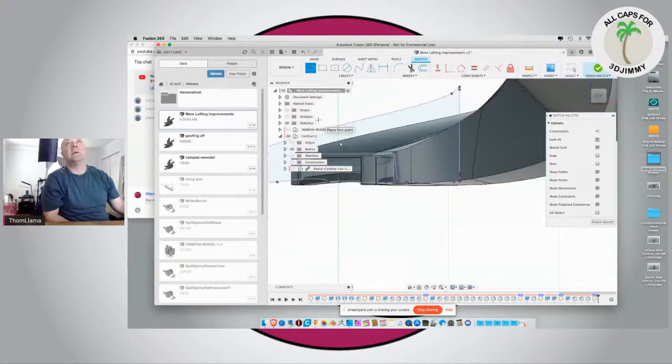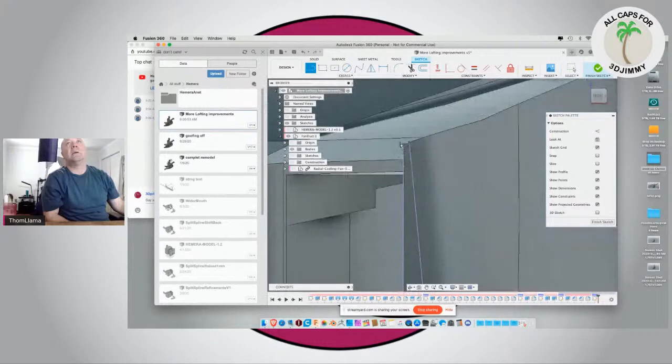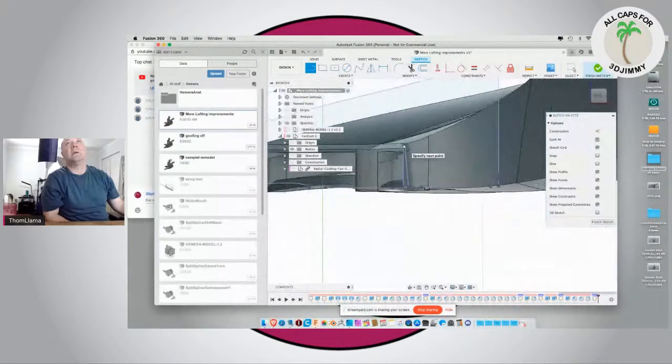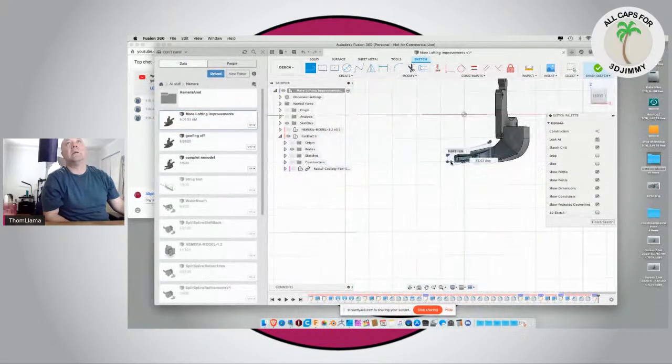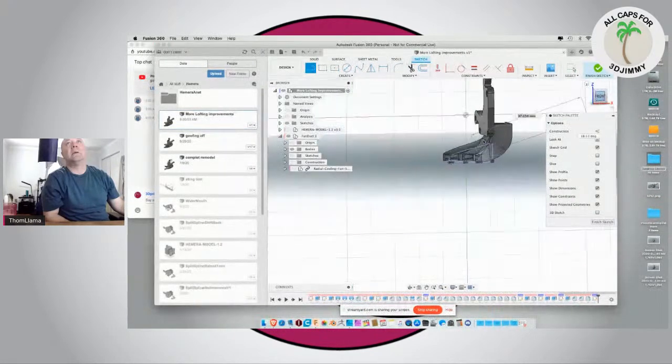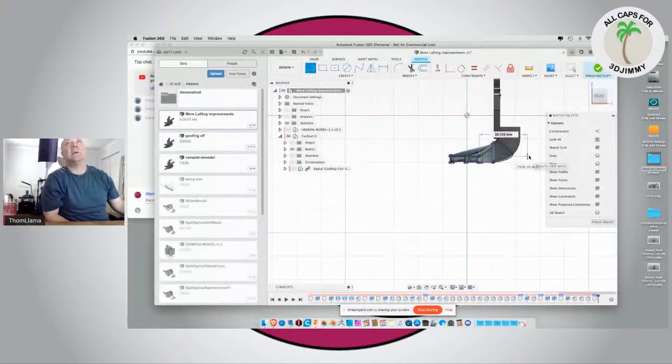If I draw a line right here from this going this way. Level. Escape. I can get a pretty accurate measurement.